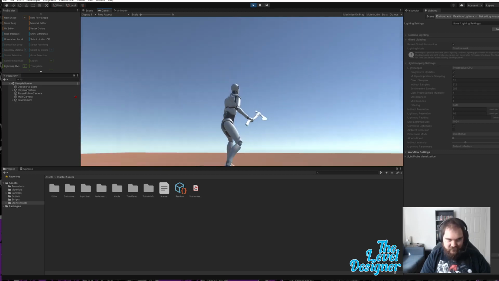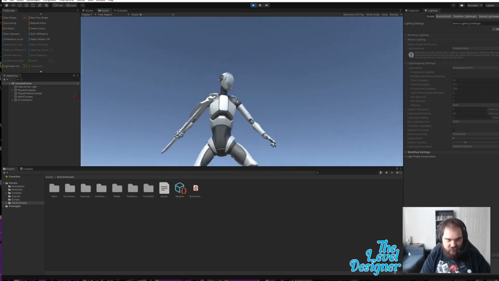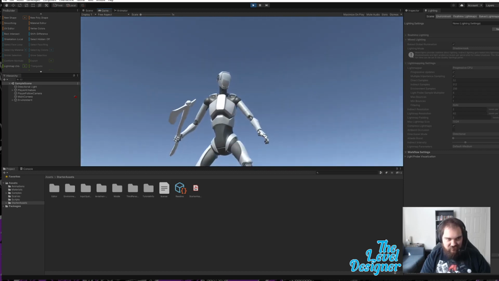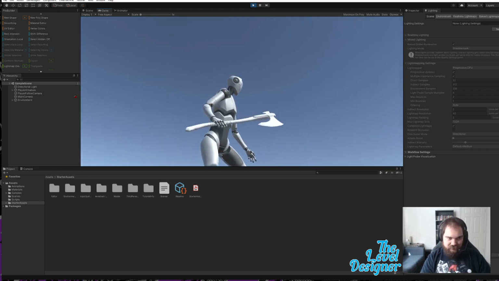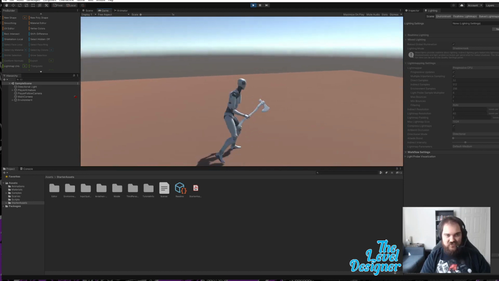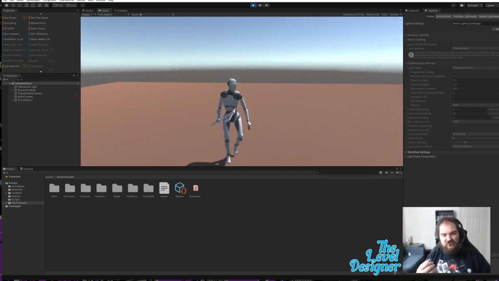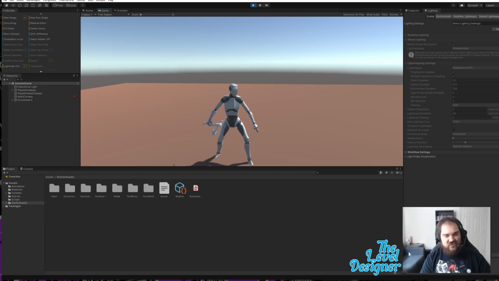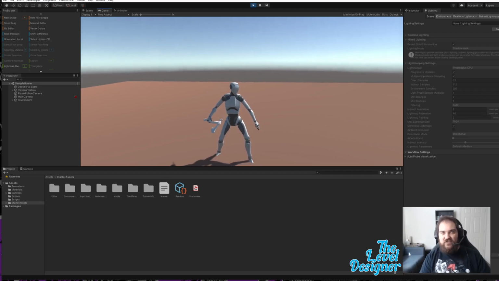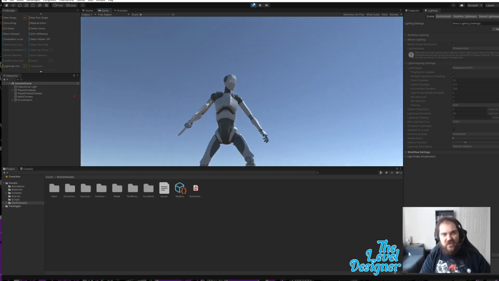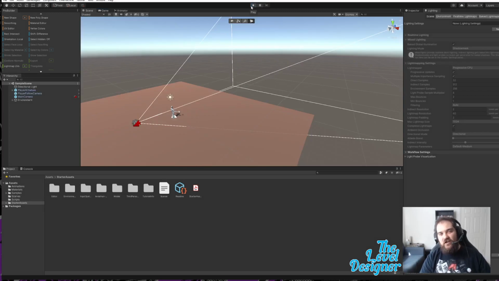Someone recreated the axe from God of War, so I just put that in there and wanted to make it look good. I don't have any sort of attack system or any NPCs, so I may add that later. I'm not entirely sure.